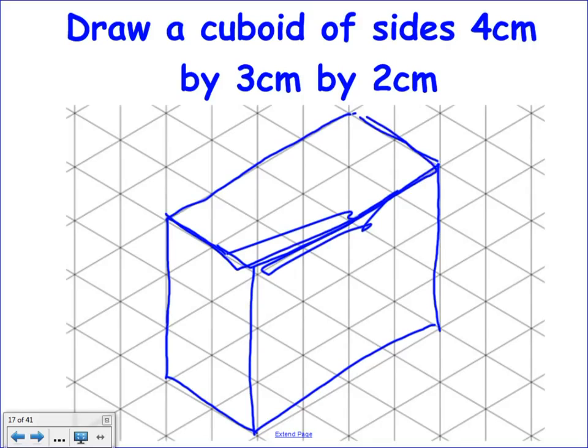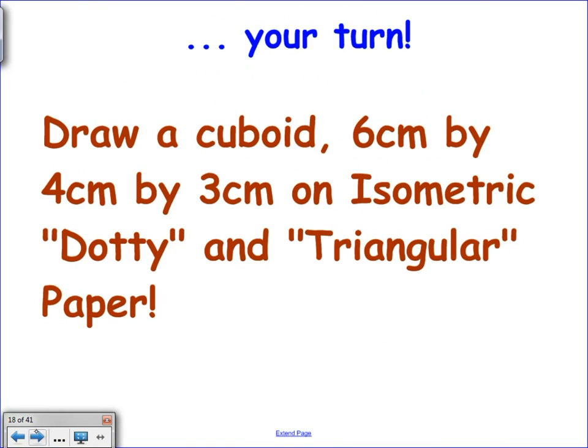So draw the 4 by 2 first. Drop down the 3. Once you've drawn the top, it's the easiest way to connect the corners. Got there in a kind of different way. Sorry, you like a few people.